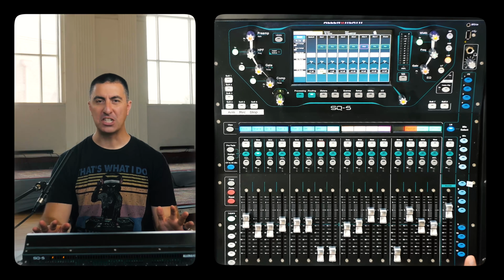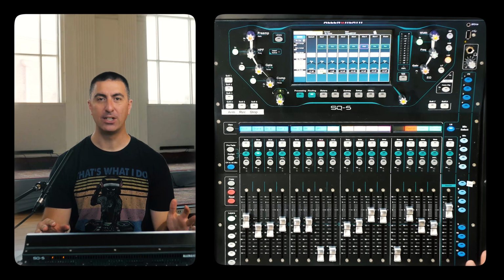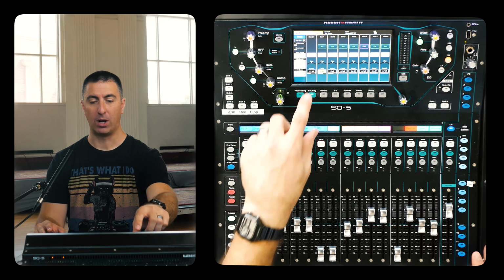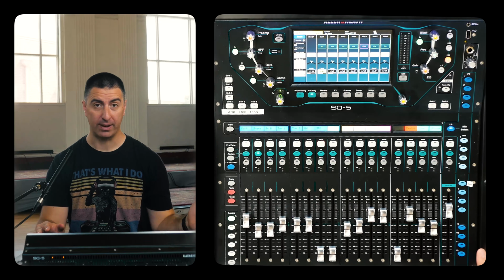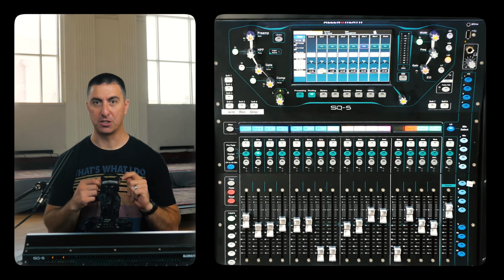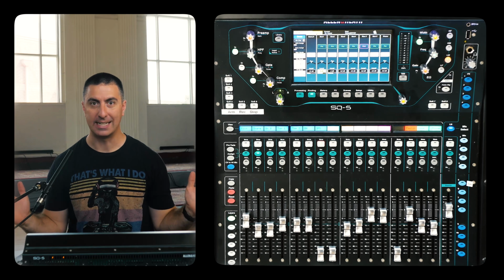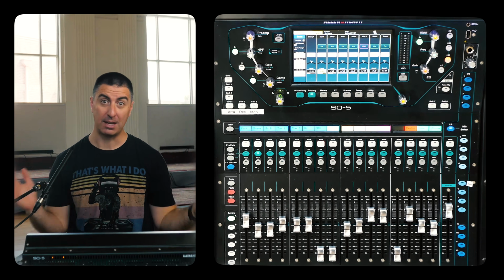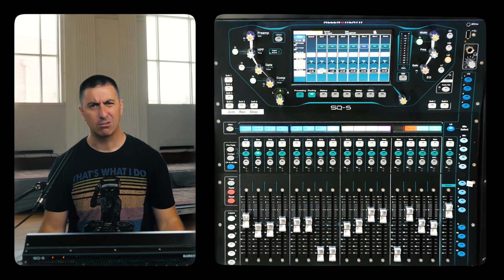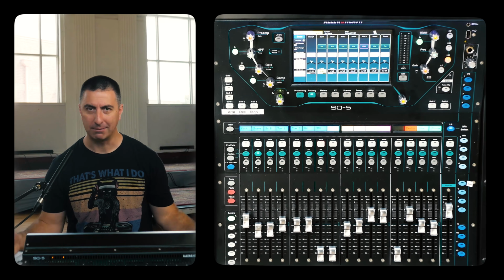This is also where you can change pre and post on the individual channel level. So if we want our snare drum to be post fader, because let's say when the drummer switches to brushes or the cross stick, everybody needs to hear it. So if you're pushing it up at front of house, they might also want to hear it in the monitors. This is a rare situation that I haven't actually run into, but it's a nice theory.